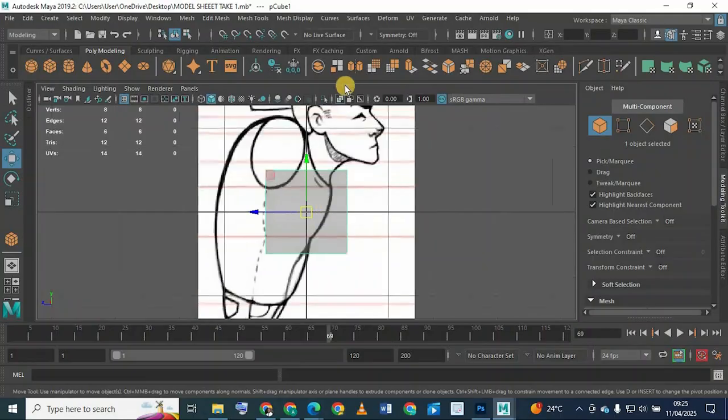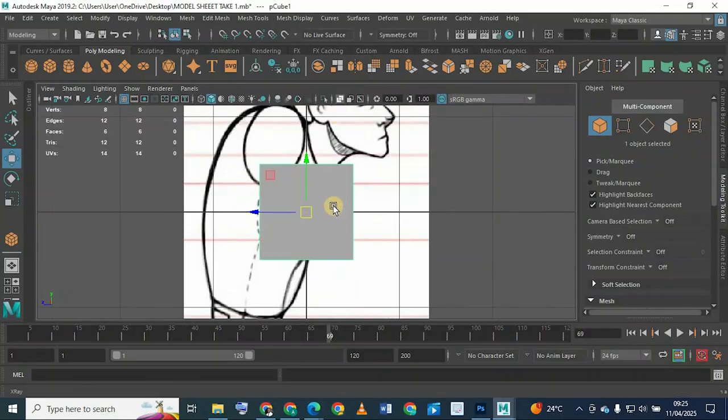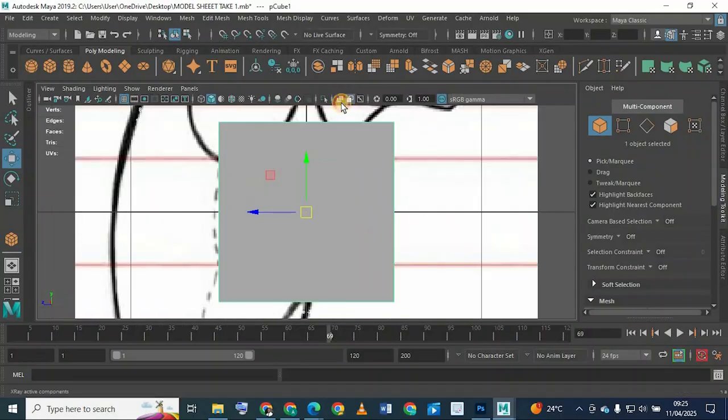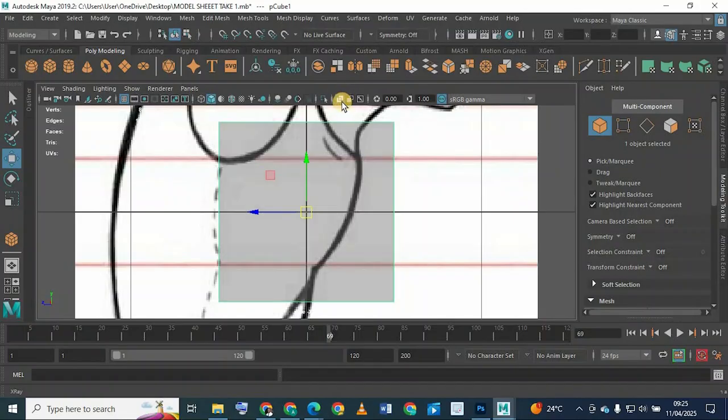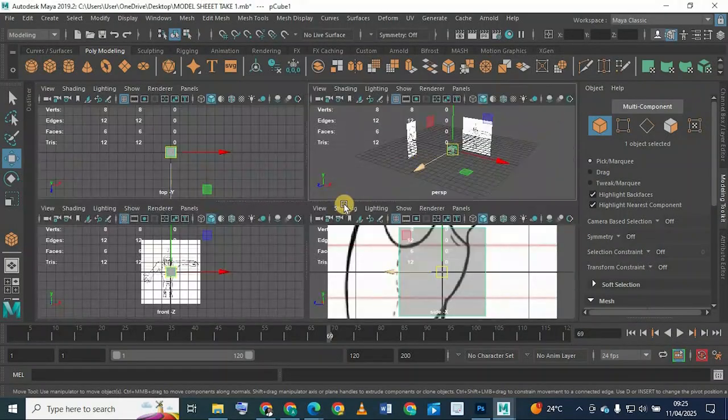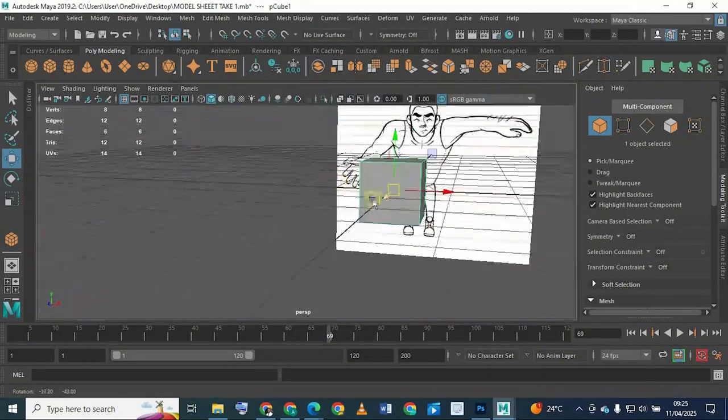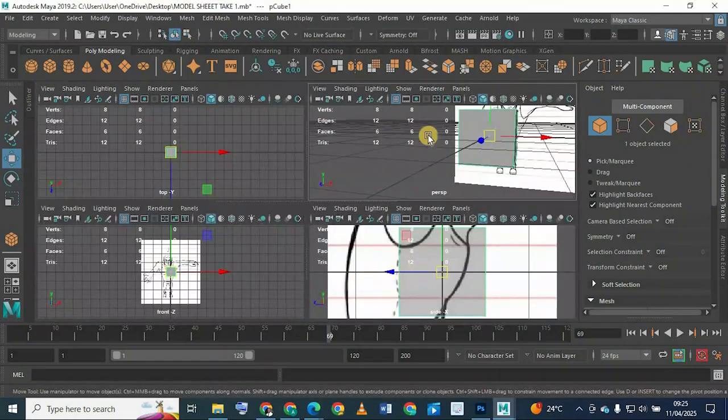So X-ray means you can see through the object. You see that it becomes transparent when you turn it on. When you turn on this button, it's usually in front here. It becomes transparent, but it only works in the viewport in which you have activated it. So remember, each window or each viewport has its own, because this is a camera.